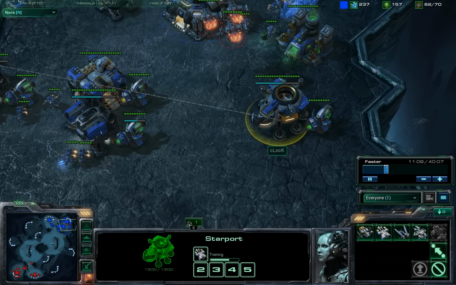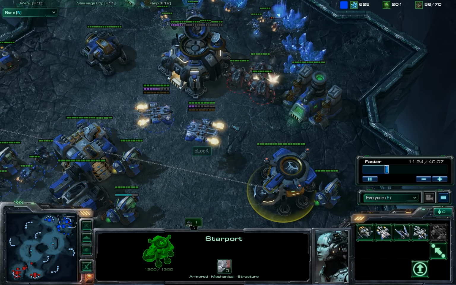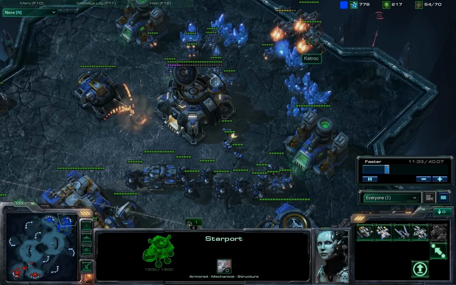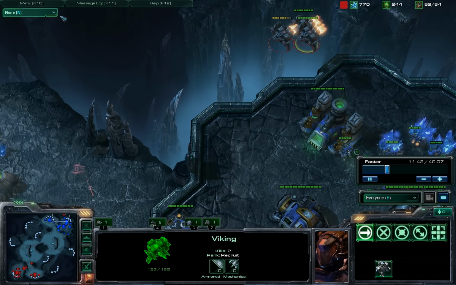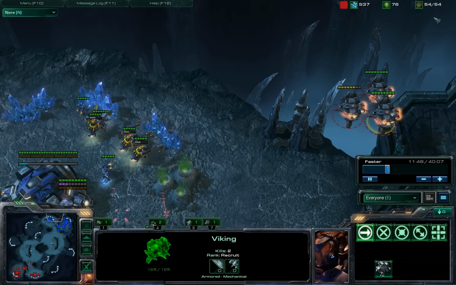I see the starport spinning, so I like to stay around the starport so I can pick off whatever comes out of it. But with no defense here, I'm just going to land and start picking on SCVs. So I do pop off a nice number of SCVs there. That was 10 kills: 8 SCVs plus a Medivac and a Banshee.